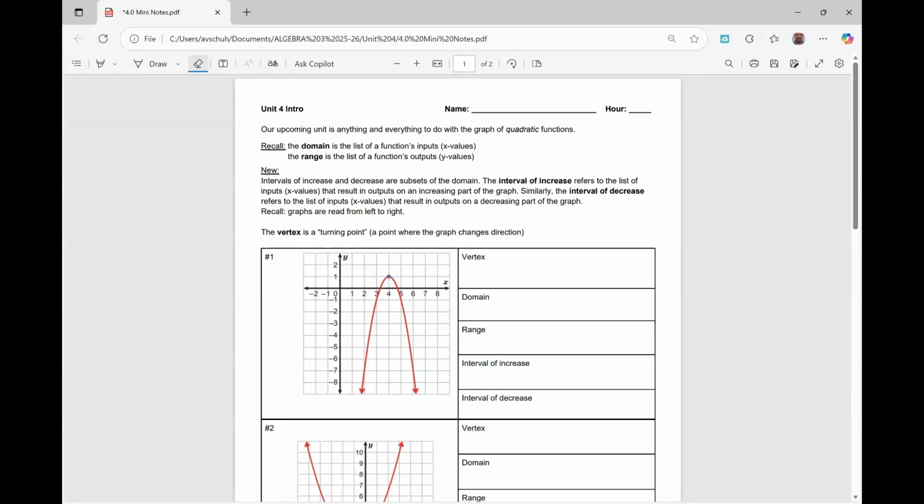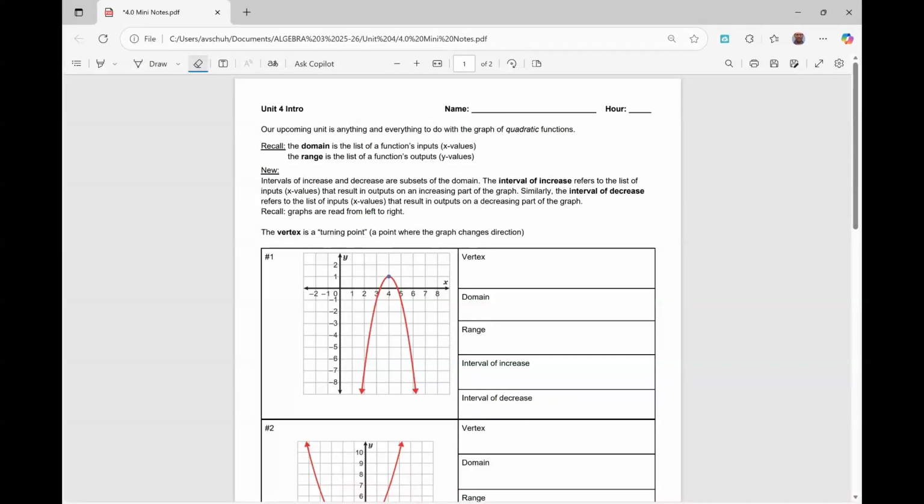For today, we're just going to be looking at the graphs of these quadratics, which are called parabolas. So we'll be looking at a set of parabolas and trying to determine a few things. The domain and range, those are things that we've already talked about this year. So we'll get to that. We'll get a little bit of a reminder on there, and then once we get to it, we can hopefully get those figured out pretty quickly.